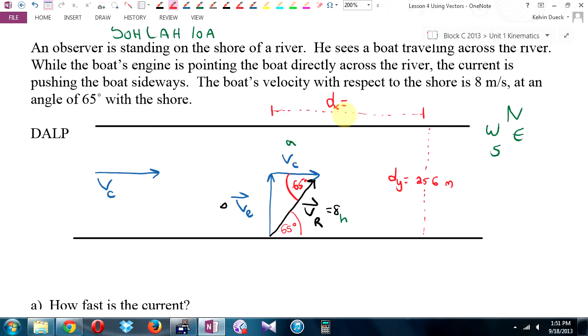Ashley, what direction is that horizontal distance in? East and west. What velocity had I better use if I'm going to analyze a horizontal distance? A velocity that's in what direction? So am I going to use VR equals 8? Am I going to use VE, which is 7.25? Are you saying I'm going to use the current? You would be correct. So let's write that down here now.